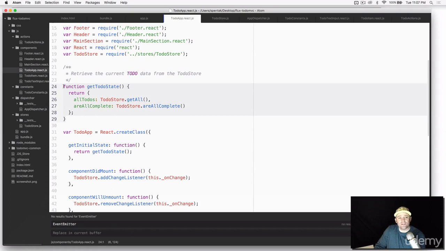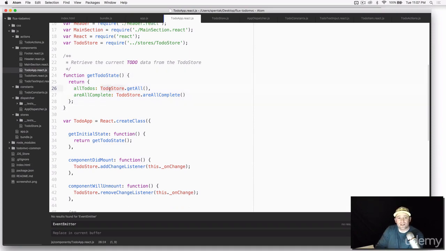They've got a get to do state. So this is a function that will call into the stores and get data from them as needed, okay? So they just put that function over here. If they want to get all the to-dos or things like that, they just call this get to do state. Okay, just created a single function to grab the data. And here's their store. They have a to-do store like I was telling you about.